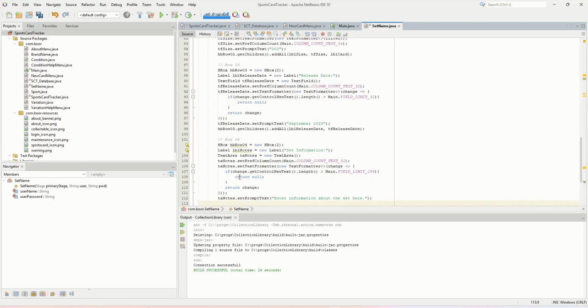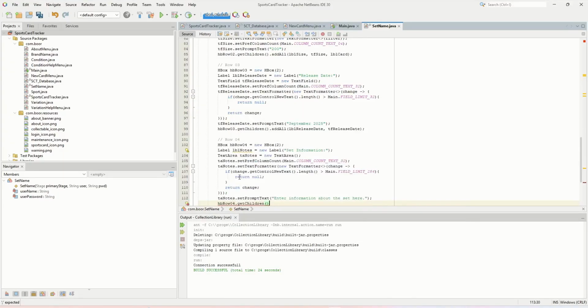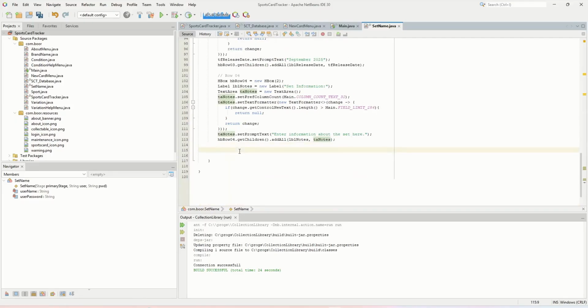Now we want to add our containers to our HBox. The hbRow04.getChildren().addAll lblNotes followed by taNotes. And finally, row 5 will have our buttons. So row 05, HBox hbRow05 equals new HBox 2.